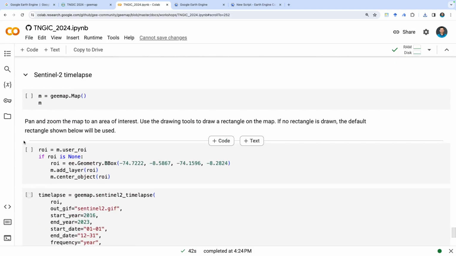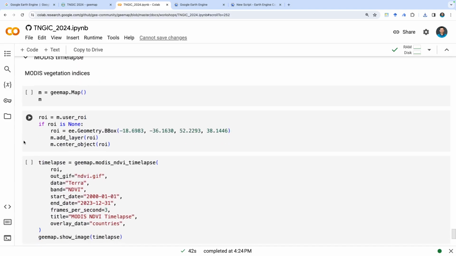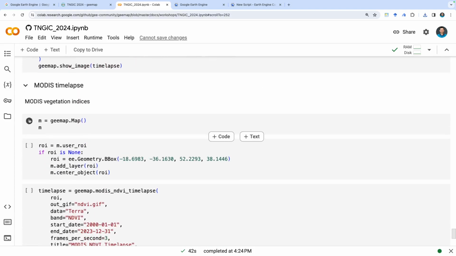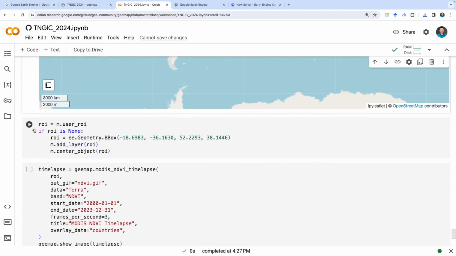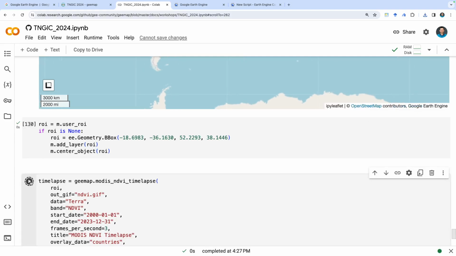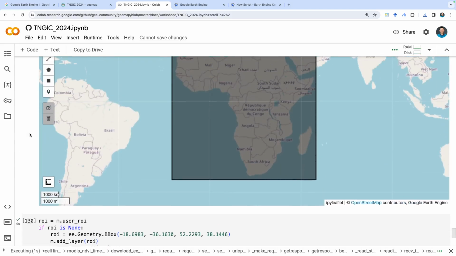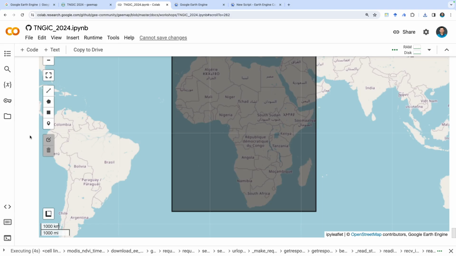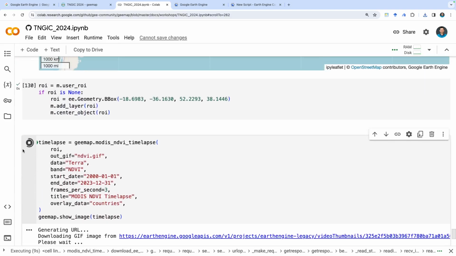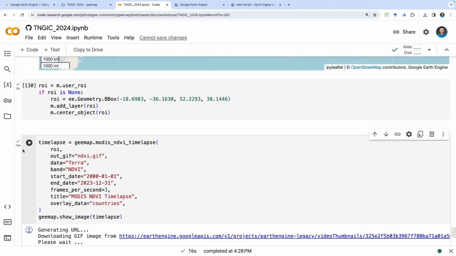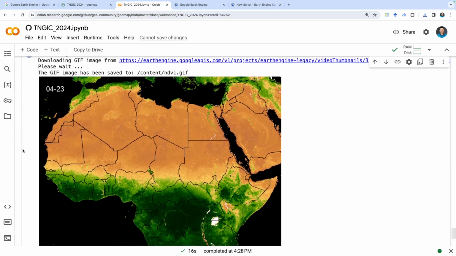Okay, so this is about Landsat. You can also do Sentinel-2. I will show you the MODIS. Okay, MODIS is large area, large scale. So, for example, I can look at the MODIS changes for Africa, for the entire continent. And again, under the hood it's processing a lot of data because it's getting the data for 20, 30 years, and then it's doing the aggregation by year. And take a look.